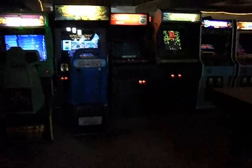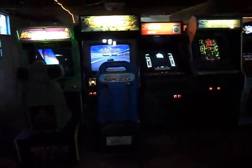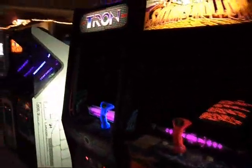So for now, I've got this dual row thing happening. Here's my first row. I've got the drivers, the Neo, Centipede, and the two Nintendos down there at the end. And behind here, I have, yes, another row, kind of back to back. This one is going to be my Midway row that I'm working on. You'll see I still have an empty space here. That is for my second game that I bought that is coming up in a later video. I'm working on that right now.